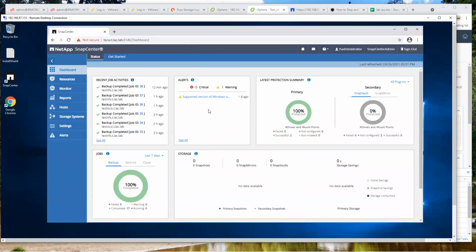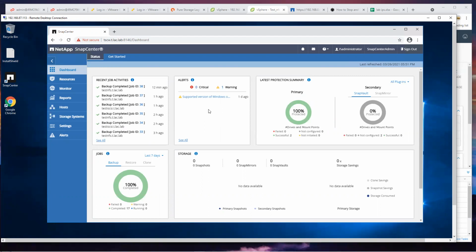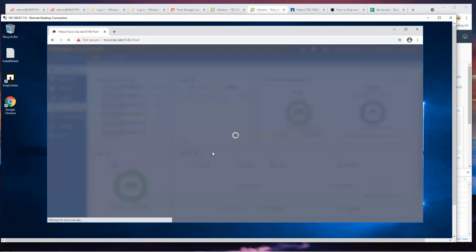So a little different look, right? I don't normally use SnapCenter, the SnapCenter server that's installed on Windows, to back up VMs. I could back up the entire VM, but I do want to demonstrate this real quick. Usually I'm using this for application level backups of things like SQL, Exchange. I can back up a file system, so I'm backing up these same two machines.